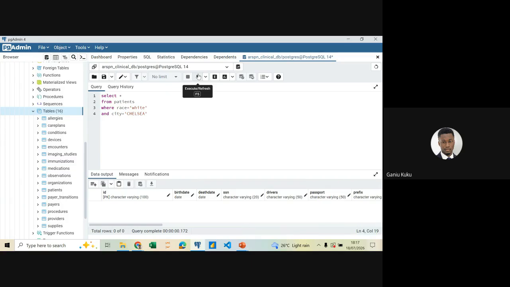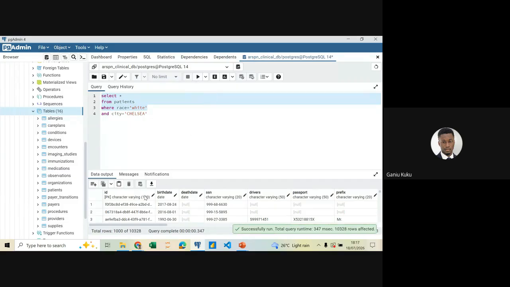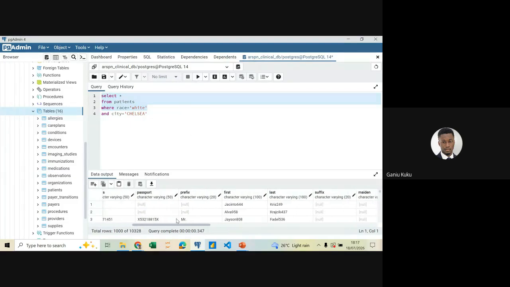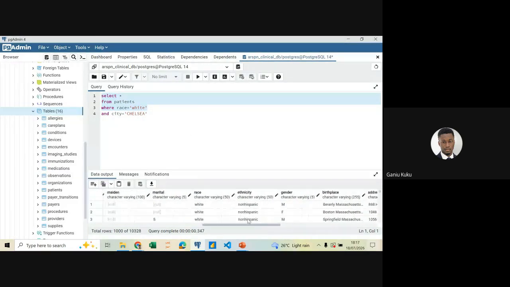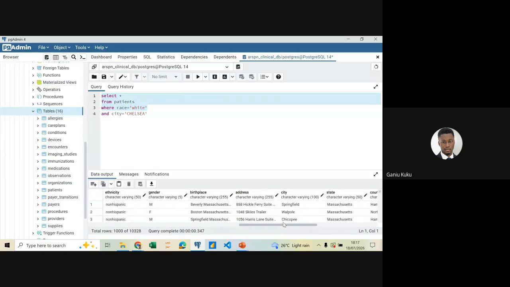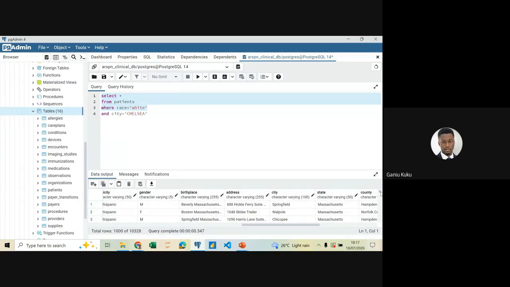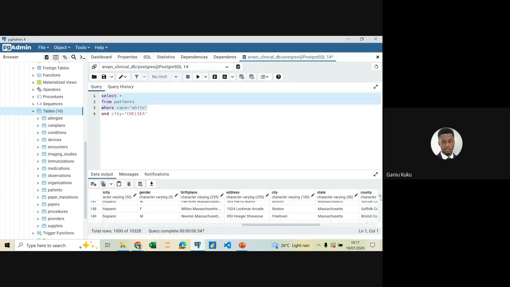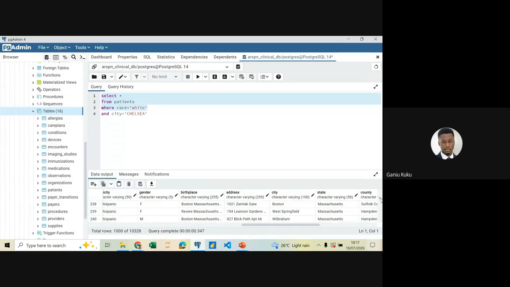There's no city equals to Chelsea. Let me check. Okay, let's just use Boston. There's no Chelsea here. Let's use Boston.